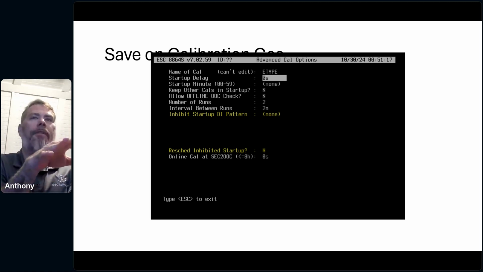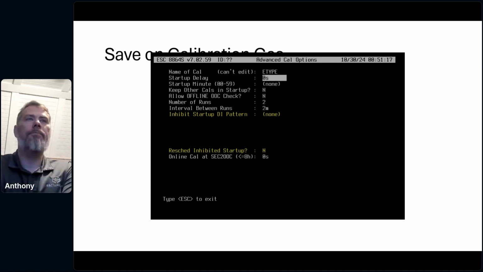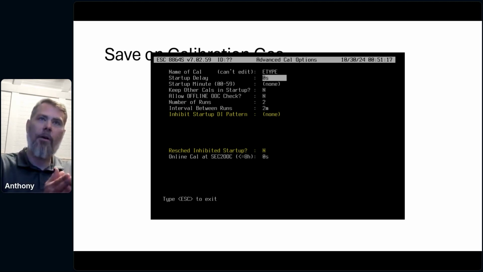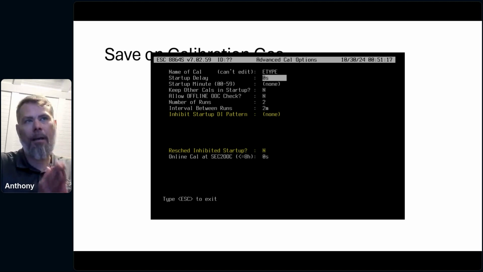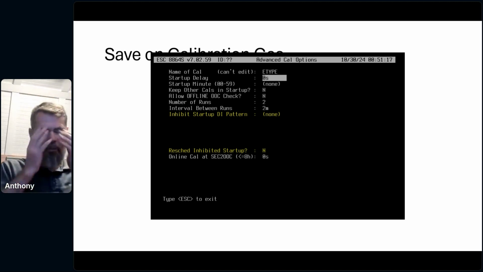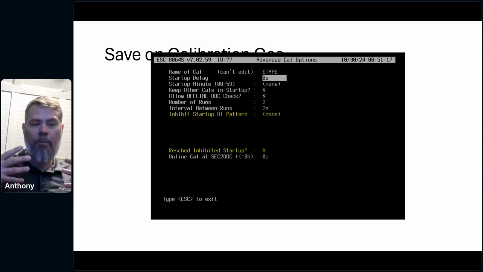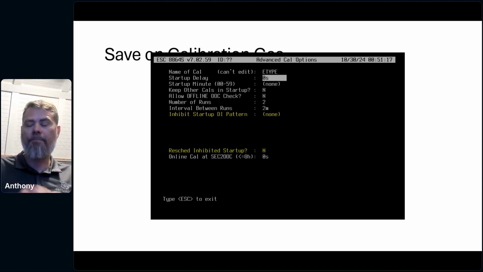So I'm going to start going a little bit faster now, but again, this is all in the manual. If it's set to yes, an inhibited calibration will continue to reschedule for an hour later for the duration of the grace period. If it's set to no, the inhibited startup calibration is not rescheduled during the grace period unless you have another fully offline hour. And again, with this one, we worked intensively with the implementation team to make sure that this did what we thought it should do and made sense.